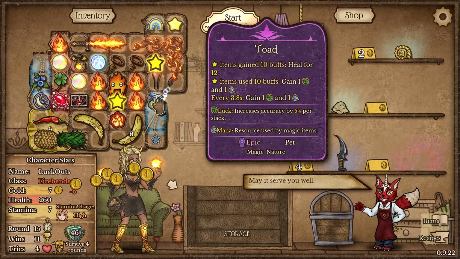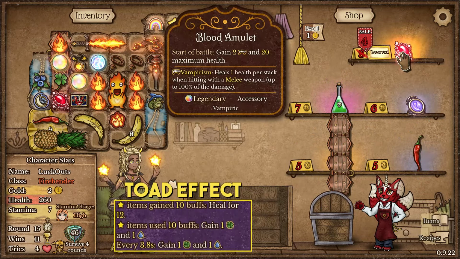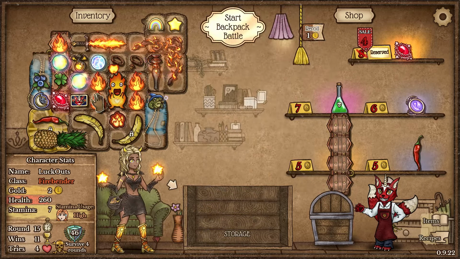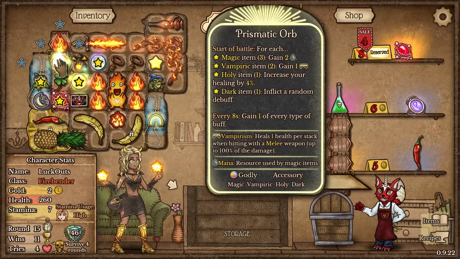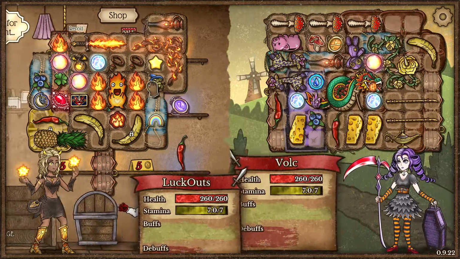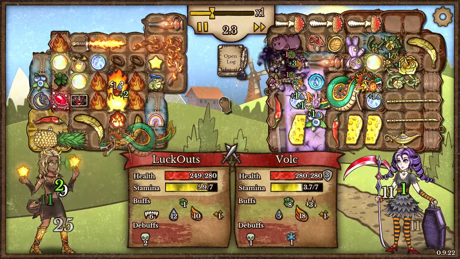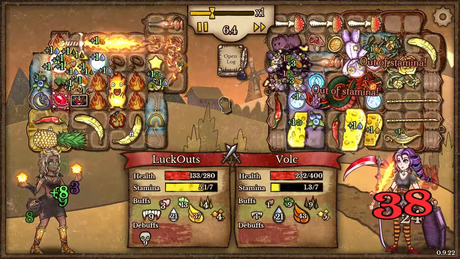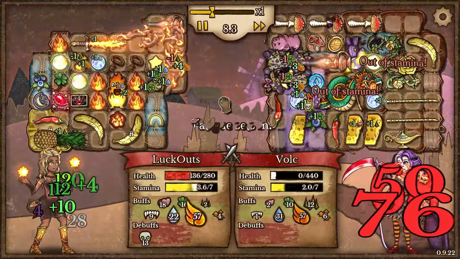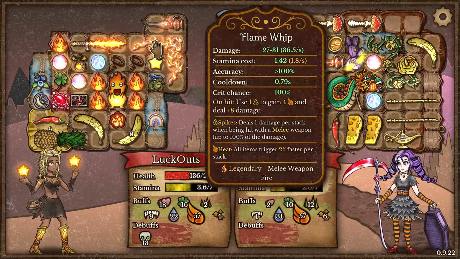Let's go ahead and grab this for now. Let's roll once. Twice even. And that's smashing it. Bloody Amulet on sale for 4 is going to be too good not to take. But let's keep moving for now. We have our toad in this position, which is going to be targeting our flame up along with our friendly fire. Which should be pretty good. And with that, we're stacking up that crit chance. And this is looking pretty darn good overall. And smash. Crit chance is just absurd on this whole setup.